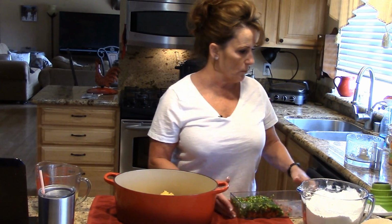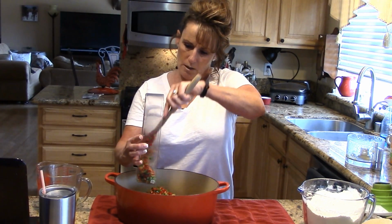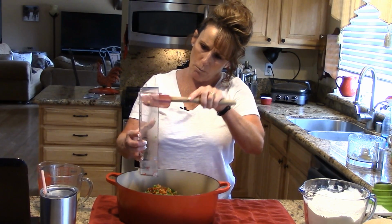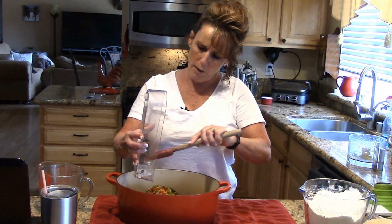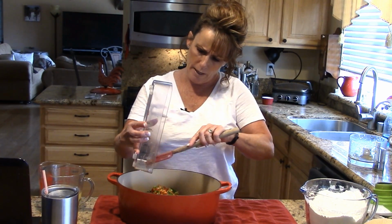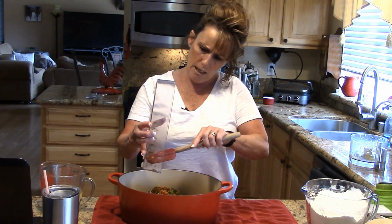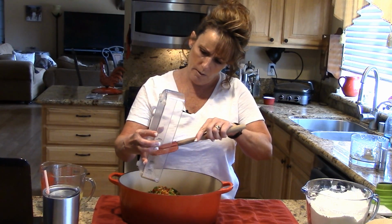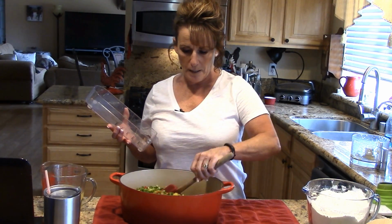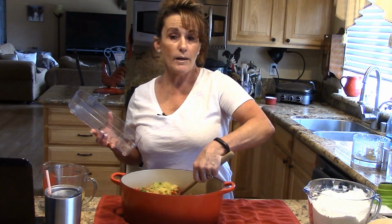So what I'm going to do is bring the fruit and the peppers up to a boil. Oh, this is going to be so pretty. Once they come up to a boil, I'll let them boil for a minute, and then I will add my sugar and bring that up to a boil. And when it gets to a rolling boil, I can't stir down, I'll go ahead and add my pectin in and let that go for 1 full minute. And then we're ready to jar it up.